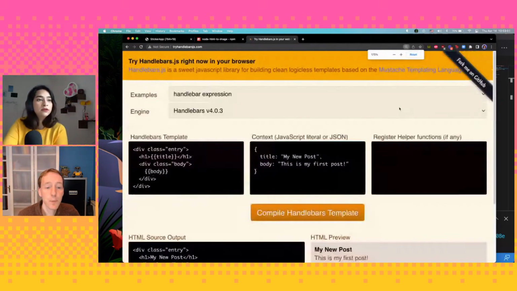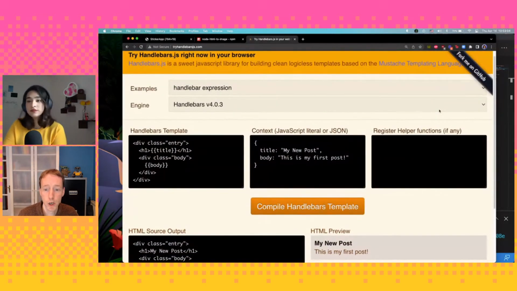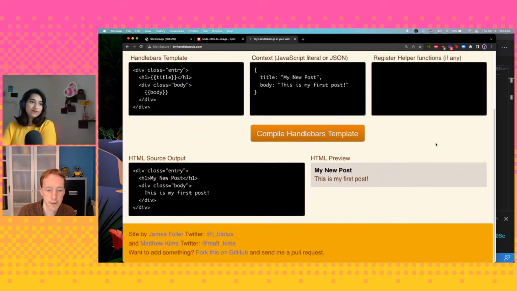Right. So this website allows you to try it out, and it shows you what it does. So Handlebars is what we call a templating engine. Rather than something like React or Angular, which is a whole big framework, this specializes on one thing: taking a template, which you can see on the left, and a JSON object, which you see in the middle. Then when we run it, it outputs the result, which we can see underneath. If you scroll down slightly, you can see the HTML source that's output.